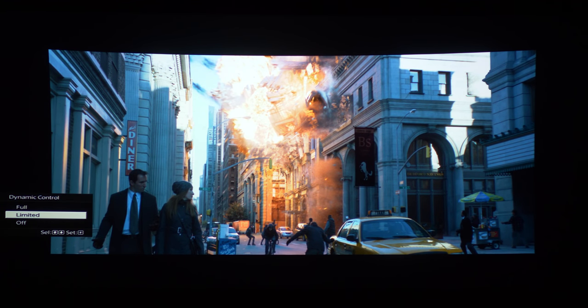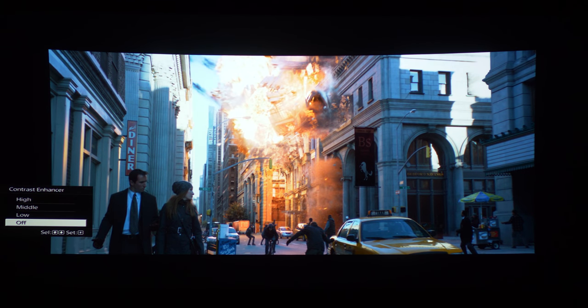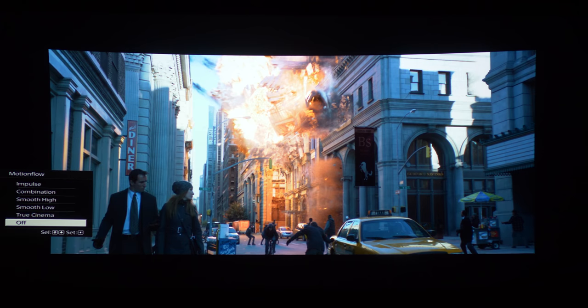Here we have the dynamic iris control. You get three options: Full, for a combination of signal processing and aperture control; Limited, which will control the aperture at a slower speed with a slightly less bright image; or you can turn it off. Brightness will limit how wide the iris can open — you may want to play around with this if you notice your blacks are grayish at max setting. Here's the contrast enhancer, which will artificially enhance black levels, but it can start blowing out highlights and crushing blacks if set too high. I normally keep this off. And you have lamp control — if you keep it on high, it's noticeably loud but the image is brighter. Lamp life will be shorter at around 2,000 to 3,000 hours. Low lamp mode is a lot quieter but slightly dimmer, and lamp life is rated at 6,000 hours set on low.